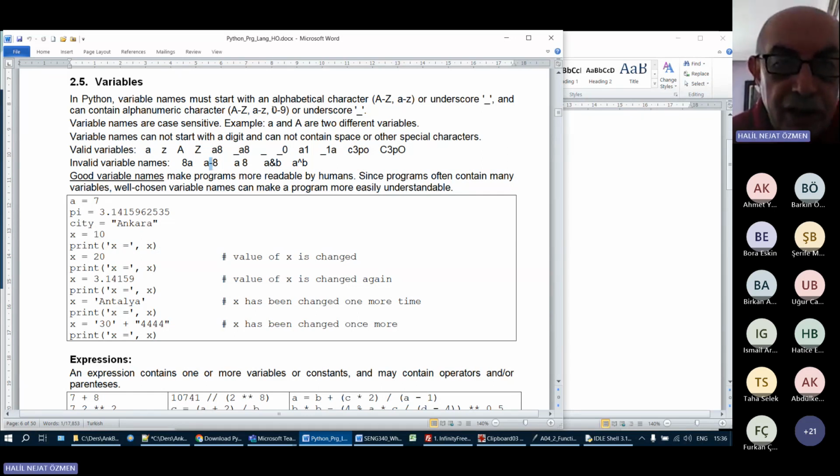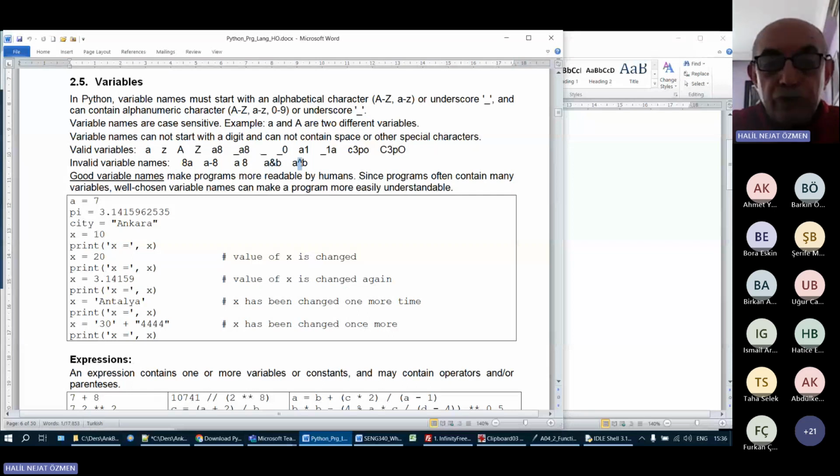The variable characters are either alphabetic or digit or underscore. So these are the valid characters. So minus is not a valid character, or space is not a valid character, and the cap sign is not a valid character.